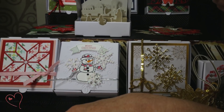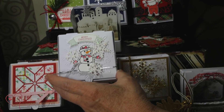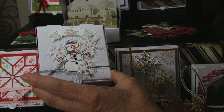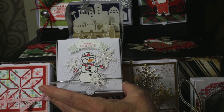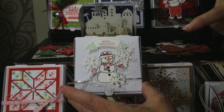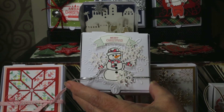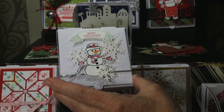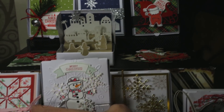This one right here has a snowman on it and all I did inside was some hot chocolate with a candy cane — really simple. Notice I embossed the box. You just put your embossing folder right on the end; it sticks perfect through the Big Shot. This was actually a really simple card. See the snowman there? That's the back of the snowman and I made it a front. The one that does the front and back tags — I didn't want to waste the backs. So I drew some eyeballs on there, put some of our little black rhinestones for the buttons, and since I could not draw a nose, I cut a corner of the paper out and stuck it on there. It was quicker to do that than to stamp a bunch of fronts and cut them all out — I could cut two out using the front and the back.